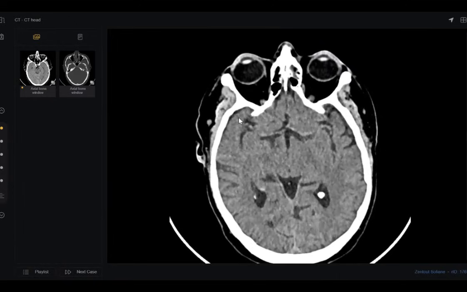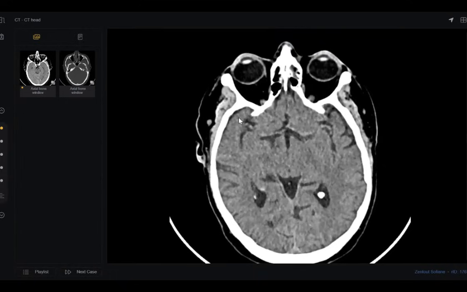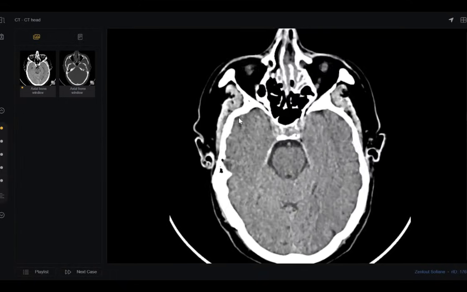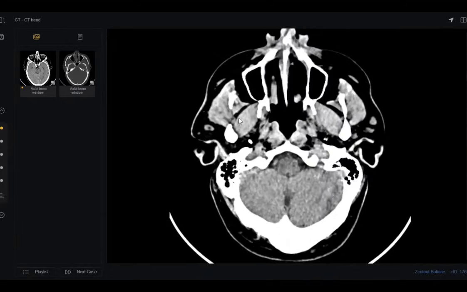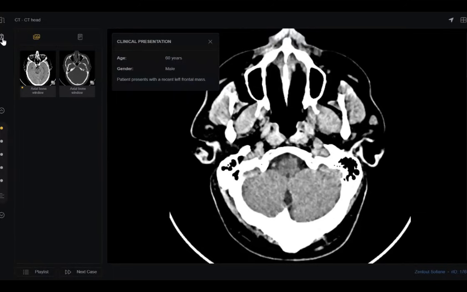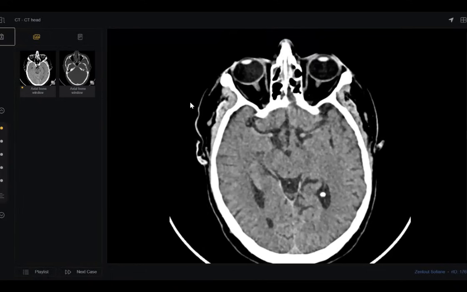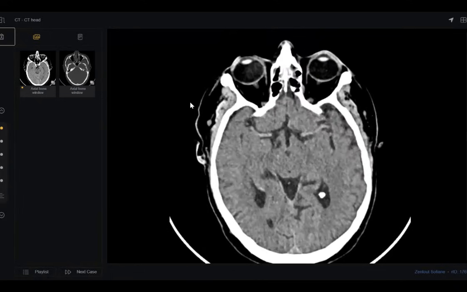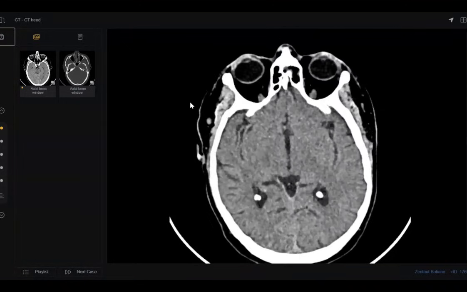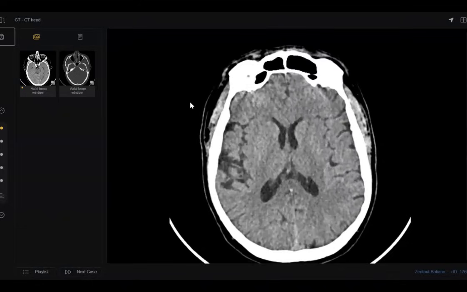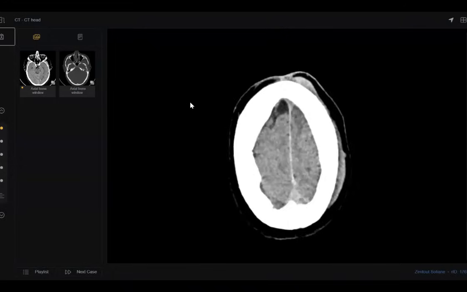I will just go through this image. Are you sure this image is non-contrast? No. Contrast or non-contrast? I think this is non-contrast. What's your explanation about these vessels? Okay, so yeah, the vessels are enhancing. So this is contrast enhanced CT. Contrast or non-contrast? I think it's non-contrast CT.